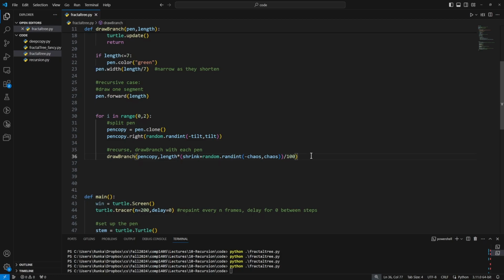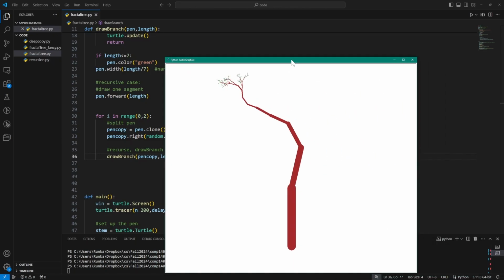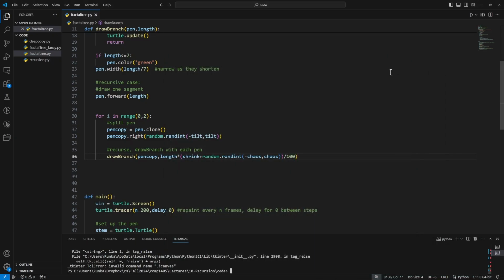All right, so now if this works, and we can test it to see, seems to be working. We'll come back to that in a second. So this loop will repeat and draw 1 extra branch for each iteration, and it's going to repeat exactly twice, so we get exactly 2 branches. If we'd like that to be a random value, we can change the upper bound here. Instead of always being twice, we can again say random.randint, and this time we can say it's a random value between 1 to 3. So we can either draw 1 branch, 2 branches, or 3 branches at the end of each branch. Let's save this and see what happens.